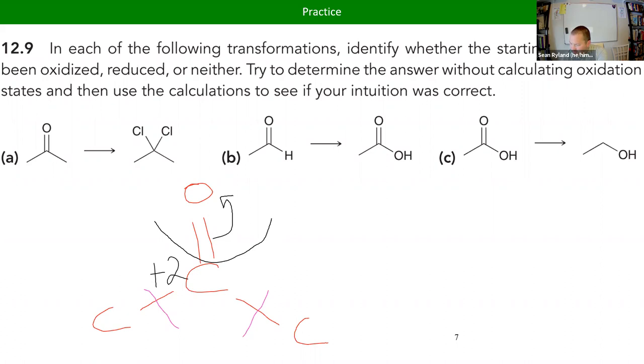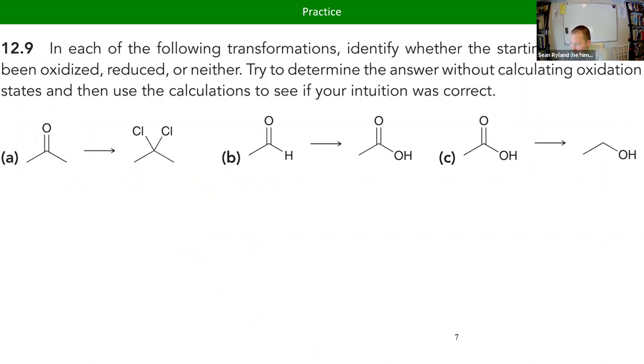So in terms of learning to do this quickly and efficiently, every carbon-oxygen bond is going to be a plus 1 oxidation state for a carbon. Every carbon-carbon bond is going to be neutral. And every carbon-hydrogen bond is a -1. So you can sum these up by saying, for the acetone, the methyl groups have 3 carbon-hydrogen bonds. Each of those is a -1. And the carbon-carbon bonds are 0 because they're equal.